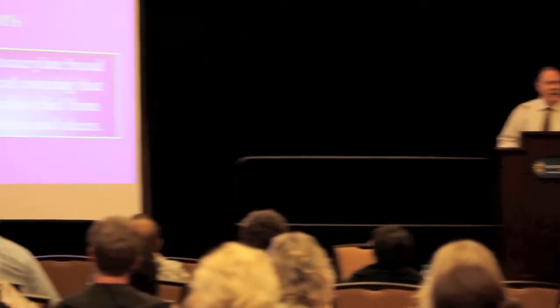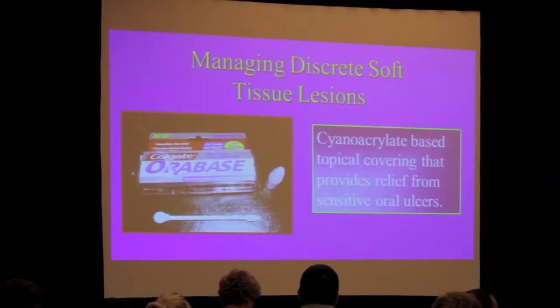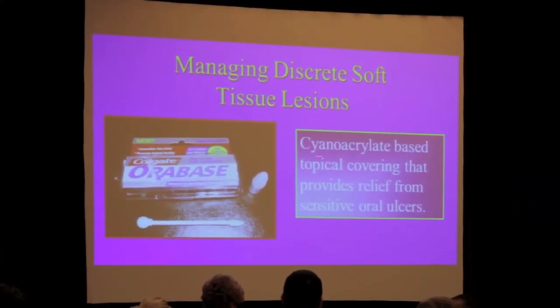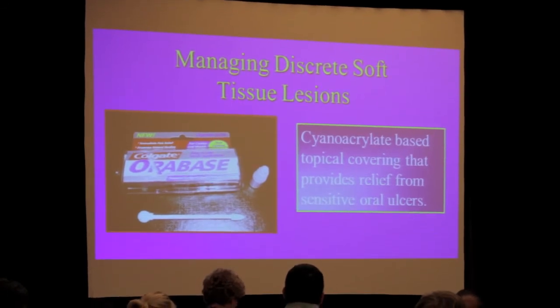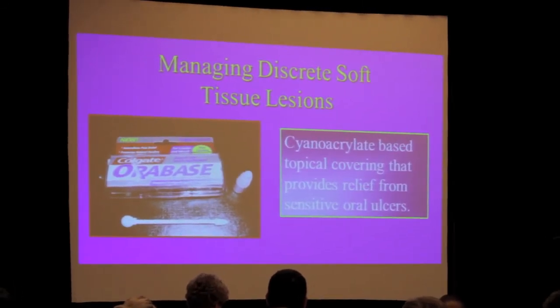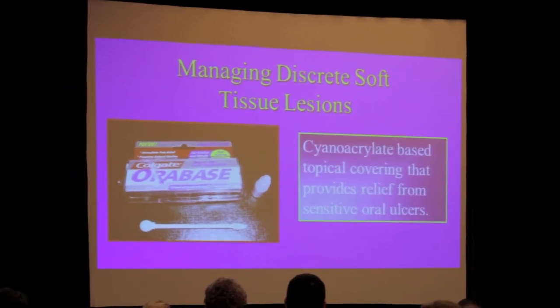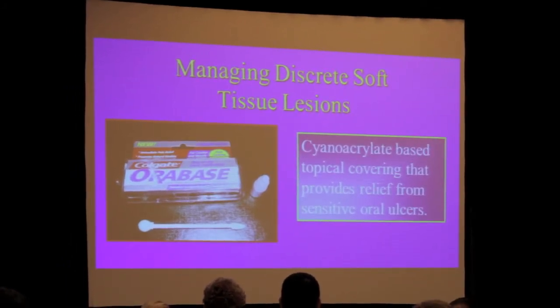So how do you manage the oral lesions? It's palliative. Most people I know don't really do much. They just live with them. It's what they're used to, what they know. There are things on the market, not really tried and tested in EB, but if you had a localized lesion in a simplex or something, there's Orabase, which is a cyanoacrylate, and you can paint it on there. There's another product called Xylactin. Xylactin has got an alcohol solvent in it, and so when you put it on, it burns like crazy. So most kids don't want to use that, or most adults don't.